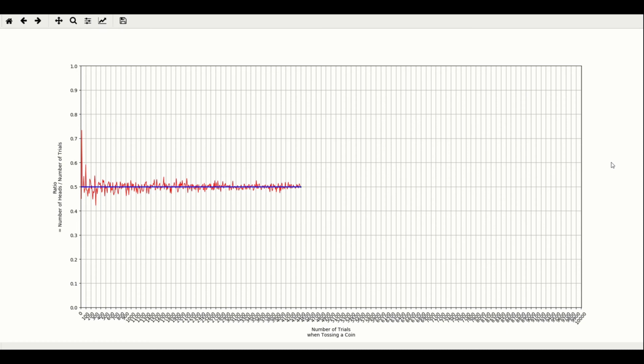Gradually, we can notice the ratio line is lengthening forward by staying very close to the probability line. It is less fluctuating now.